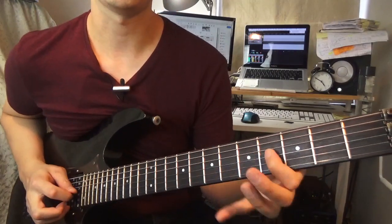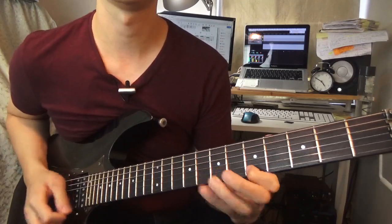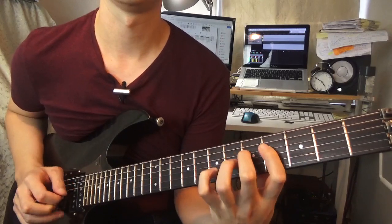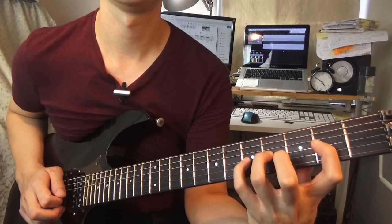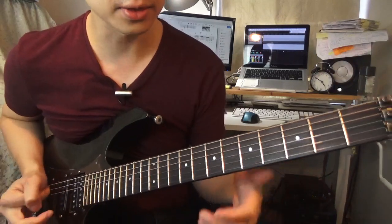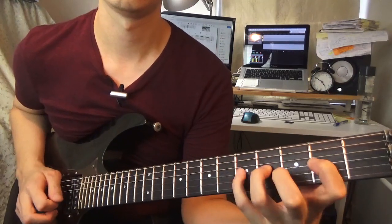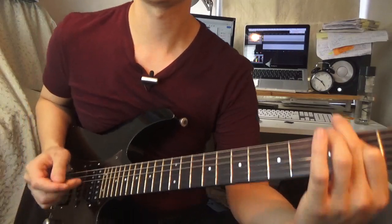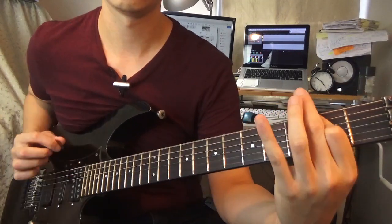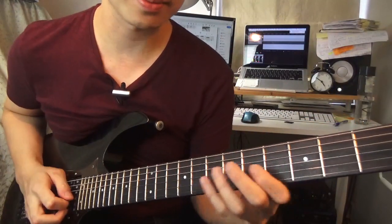And the next lick, start on a B, the 4th fret of G. So it's 4, 5, 7, 5, 7, 8. Alright, so slowly, the whole thing. So they're meant to be played as one thing, so something like that. Moving on, the next lick, I'll just do something like this.